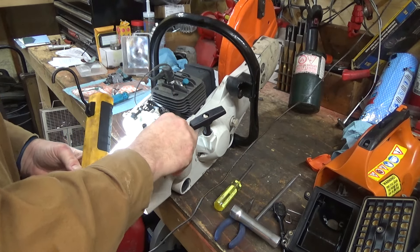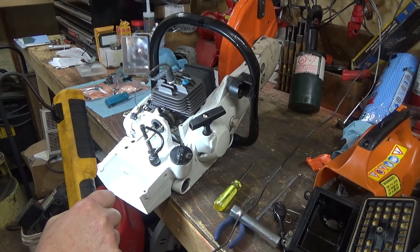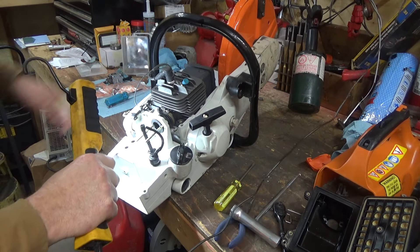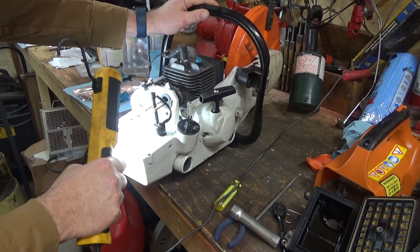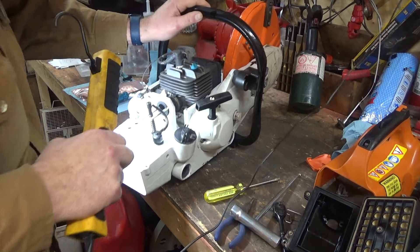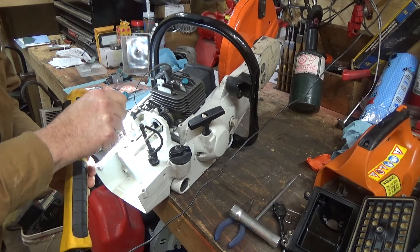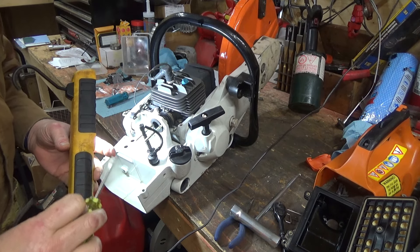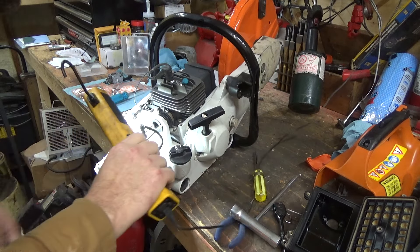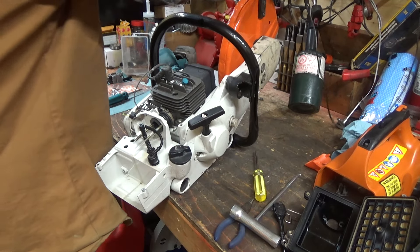It's really, really, really weird. I can see both things here. My fingers don't want to work. I wondered if we were having some problems with it running the other night because it was getting a bit of a vacuum in the tank and it was kind of starving it for fuel. It almost seems like what it was doing. Well, this does look like it goes down into another empty cavity here, but I just really don't understand why. I can see gas in this one. I think that one's dry. There's a bit of gas in there too. That is really confusing.